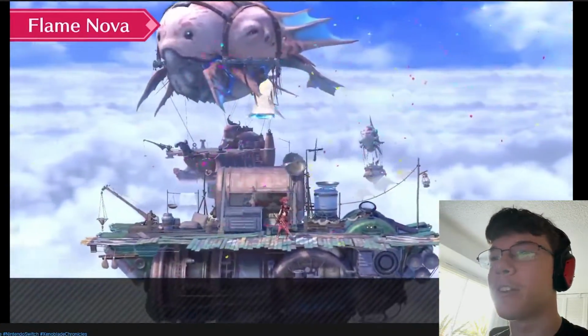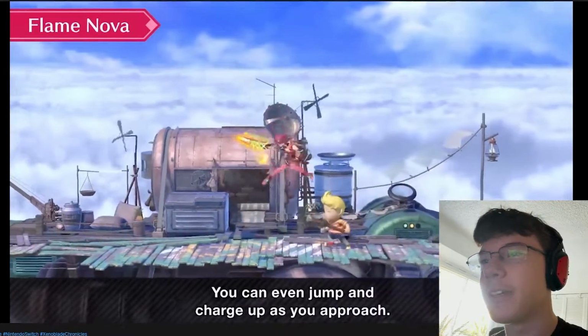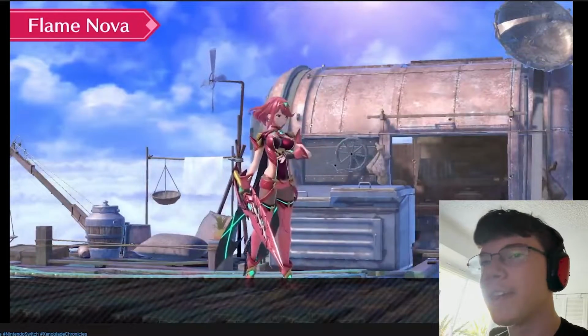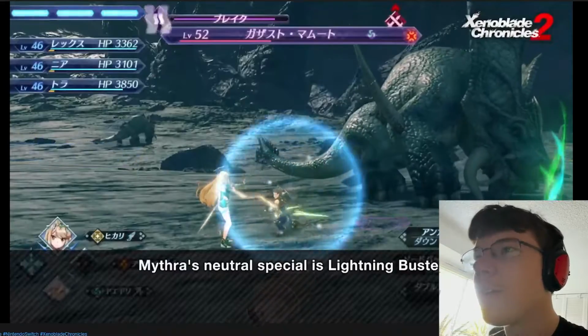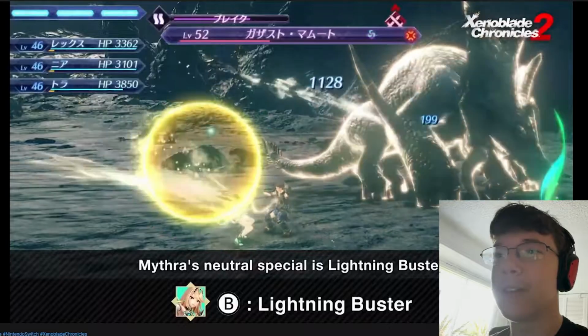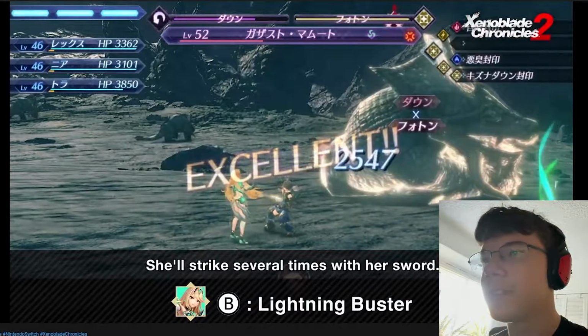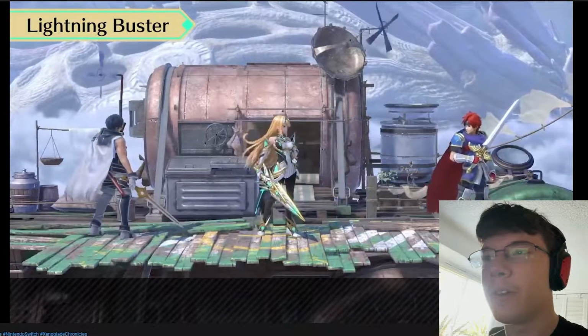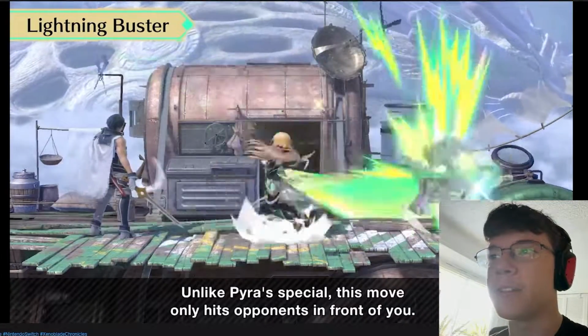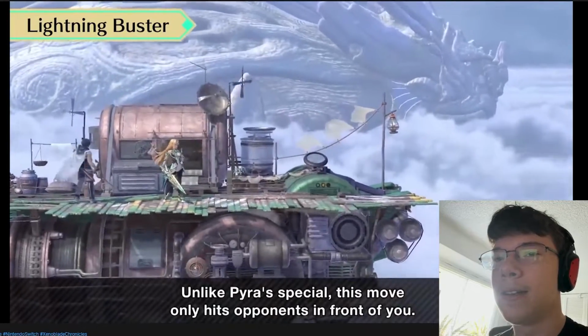Okay, so it does also have a charging effect. So that could also be a kill move too. Ooh, okay, so there is definitely a lot more risk to doing Flame Nova. We'll have to see how much shield pressure that does though. That'll probably do a ton. So Lightning Burst covers only in front of Mythra, so that seems more like Octo Slash of what Sephiroth had.